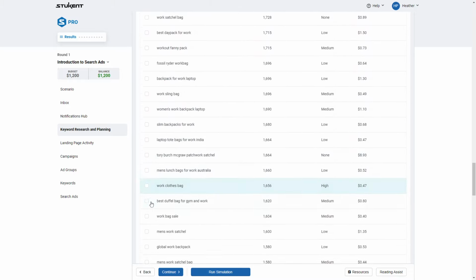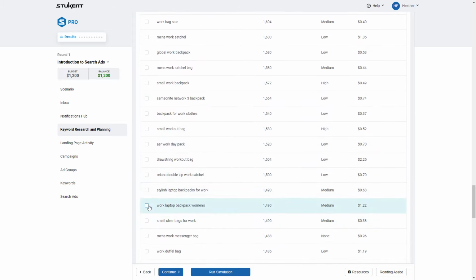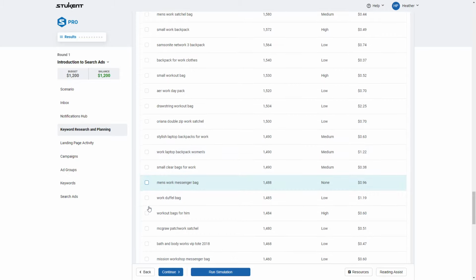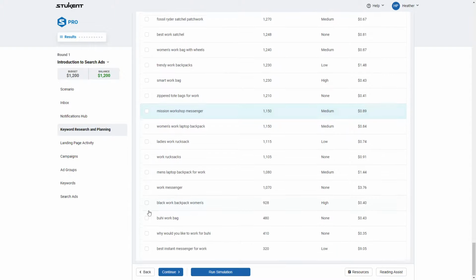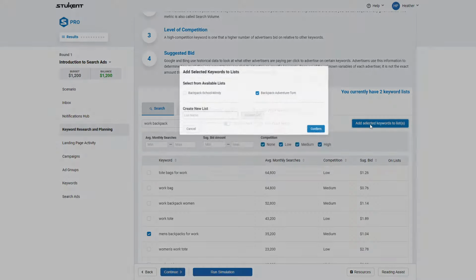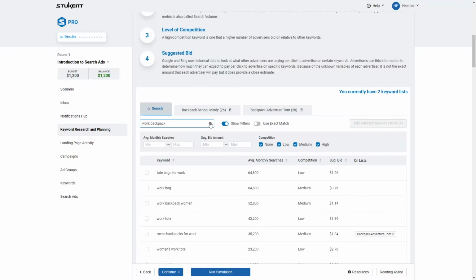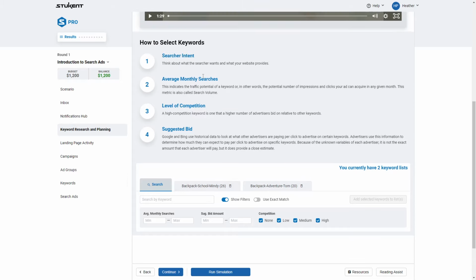So you'll just keep looking through all of these and try and find anything that is relevant for your persona. And you'll see that there's a lot of options. So you'll click in there. And you don't want to choose something that is not going to end up with a sale. So you want to try and think of things that they were looking for.